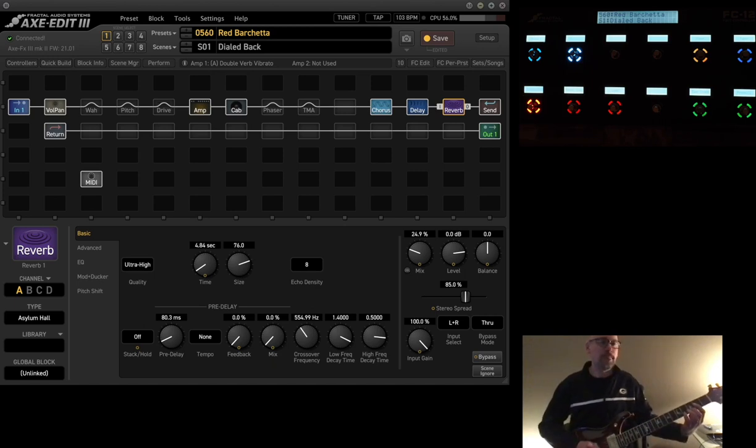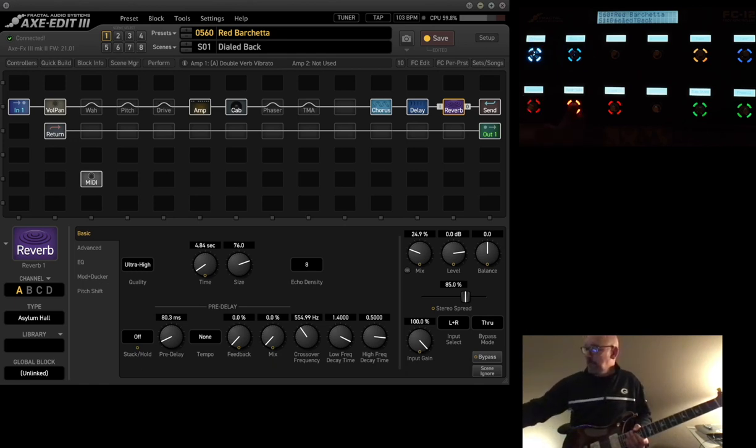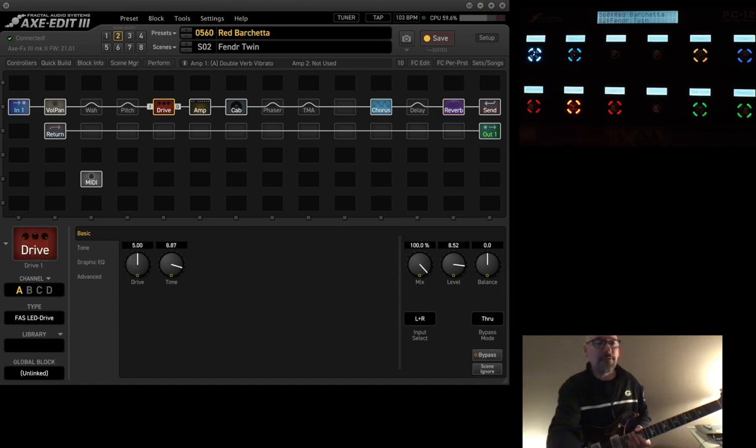For that whole section, you can hear the trailing delay, you can hear the reverb, and then I'll jump scenes into this. It's the same amp. The only difference is I've turned off the delay and I've turned on this drive. I have a Fractal LED drive that I use for a lot of things. Once again, there's not really a right or a wrong.